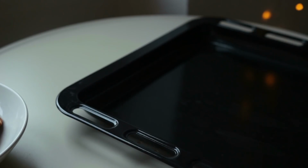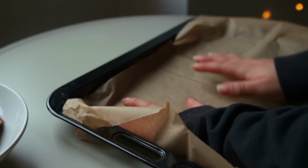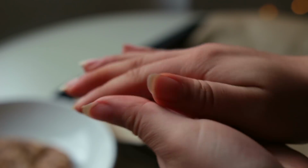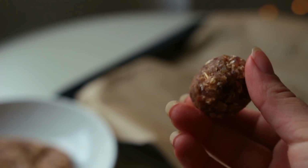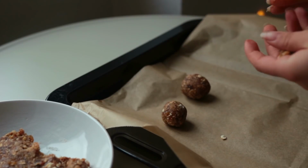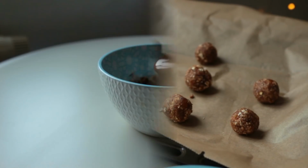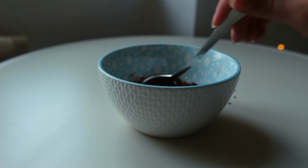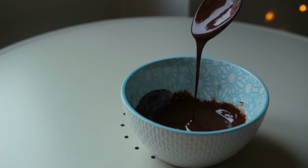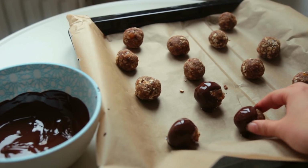Okay, on to the next day. Take out the dough and roll it into little balls. In the meantime, melt down some dark chocolate along with a teaspoon of coconut oil. Dip each gingerbread bite into the chocolate first. It doesn't have to cover the whole thing.